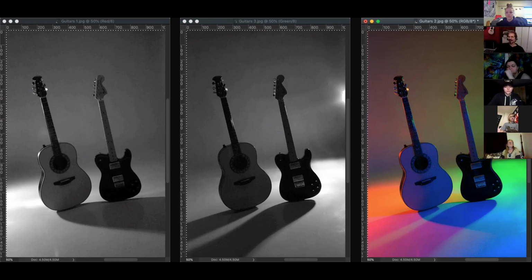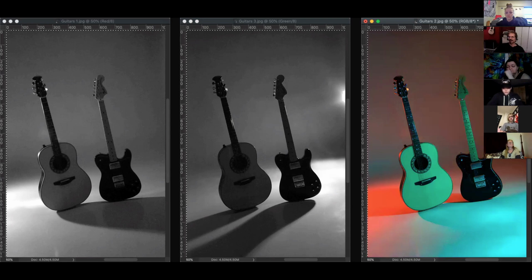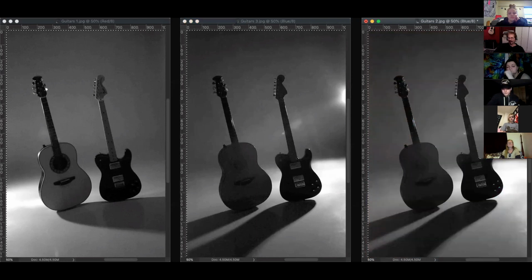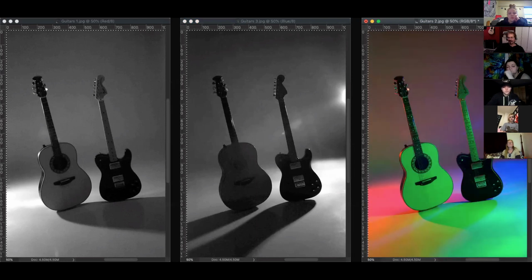Just out of curiosity, I'm going to back up, and instead of taking the green layer from this image, I'm going to take the blue layer instead and see what happens. Click the blue, select all, copy, go to my base image, go to the blue and paste. And yeah, it does change it. The shadows are completely different.